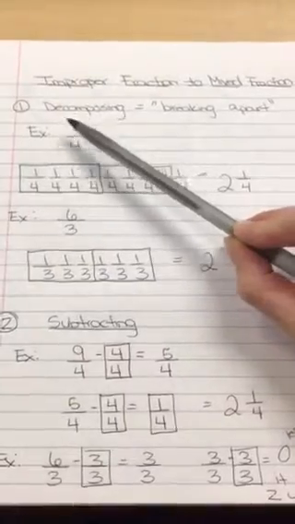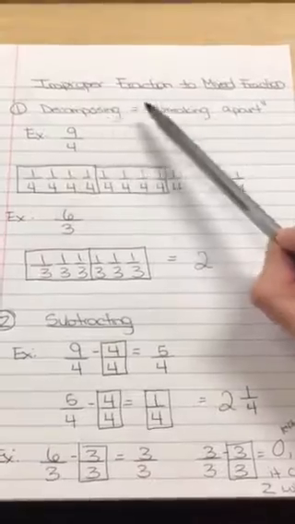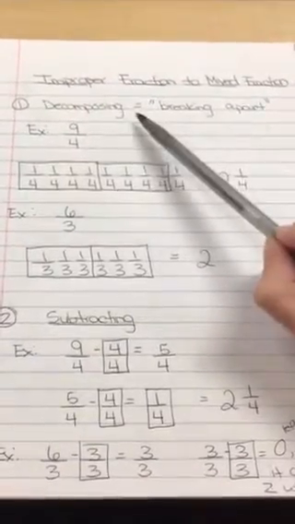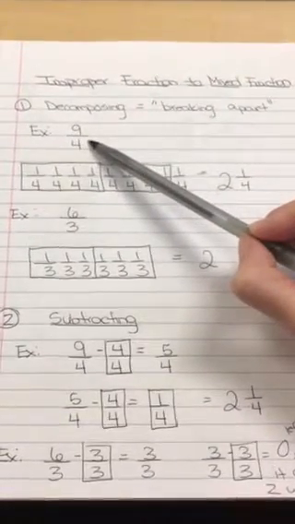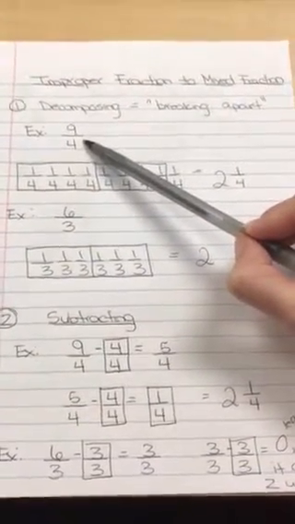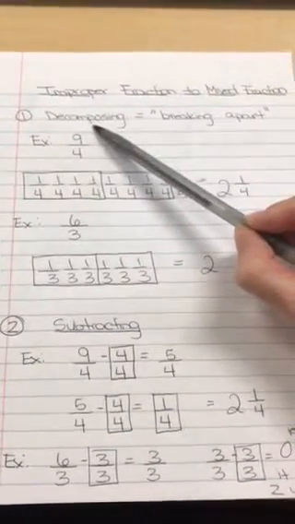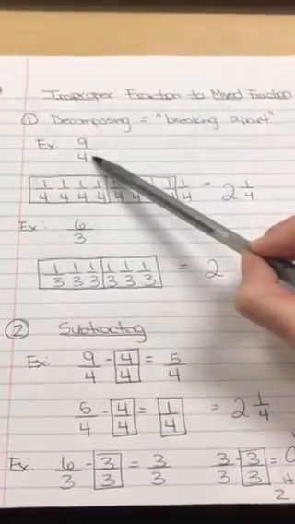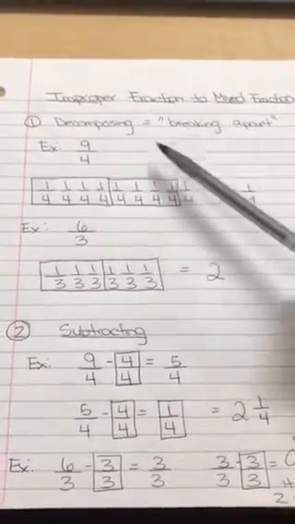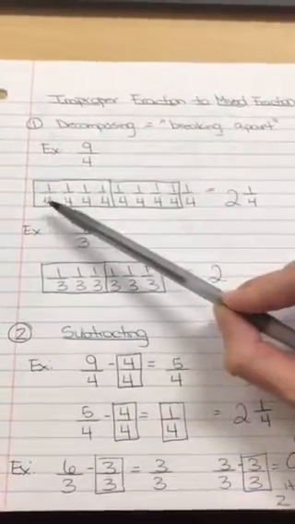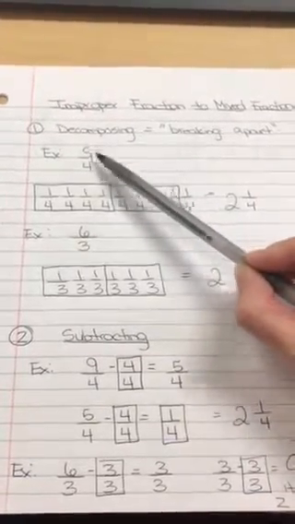To get them started, we talk about decomposing a fraction. What that means is breaking it apart, breaking it down. So if you have 9/4, some kids really don't understand what 9/4 really means. Like, what does that entail? What does that really look like? I showed them with the decomposing strategy that 9/4 really is 9 times 1/4. That's where I'm breaking it down and showing them where I'm getting my denominator from. It's out of fourths, and there are 9 of them.